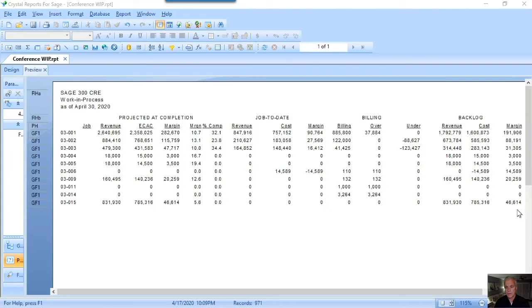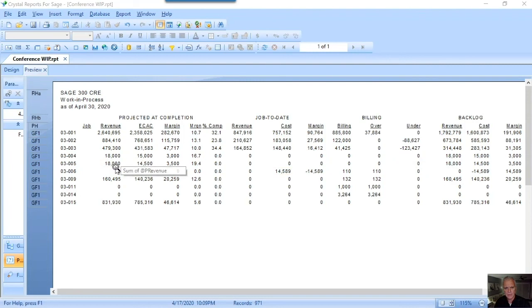And if we don't, we need to know that so that we can be making plans and making the hard decisions. And then as I look at this report, as I go across these jobs, just real briefly, in this 03001, it's looking okay. I'm overbilled just a bit. The same thing with 03002. As I go across, I'm underbilled, and as I am on the next one. And so I'd want to find out why is that timing, what's happening there, so that we don't continue that trend. If there's something we can do to help whoever does the billing to get that more current.